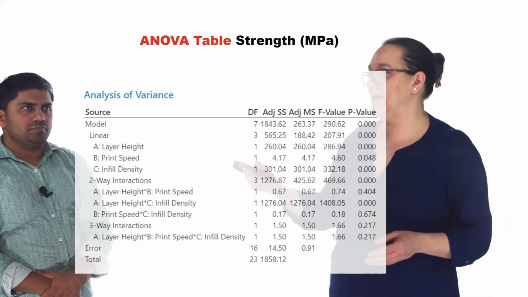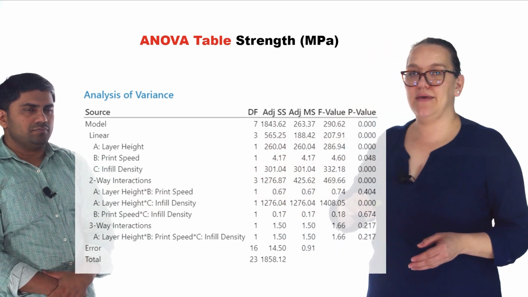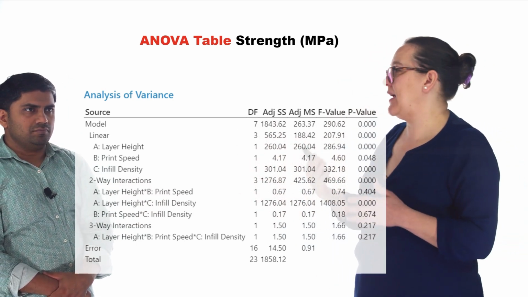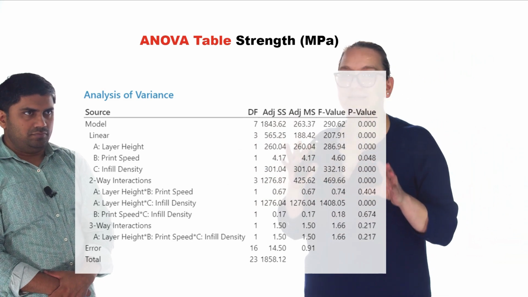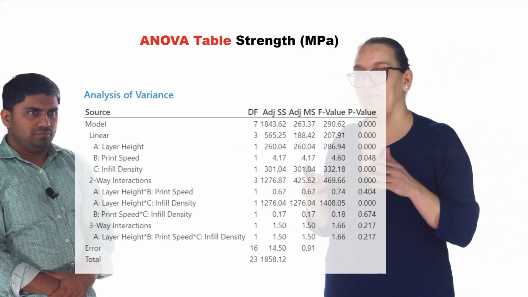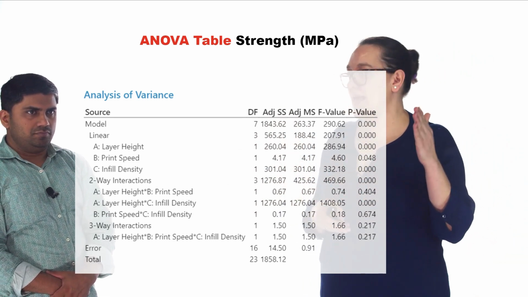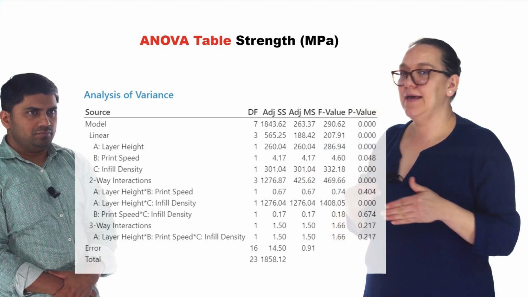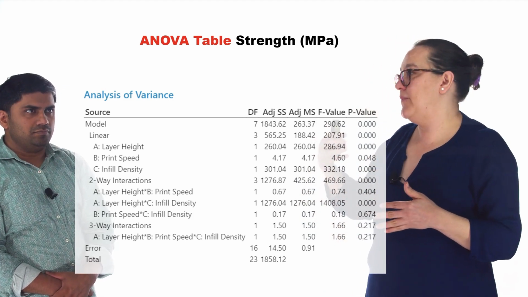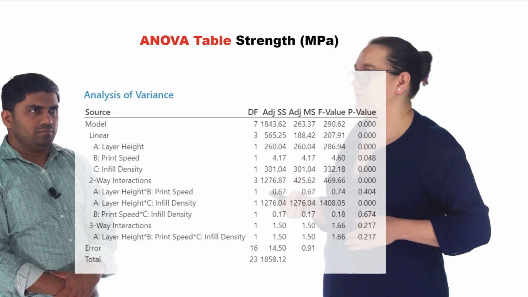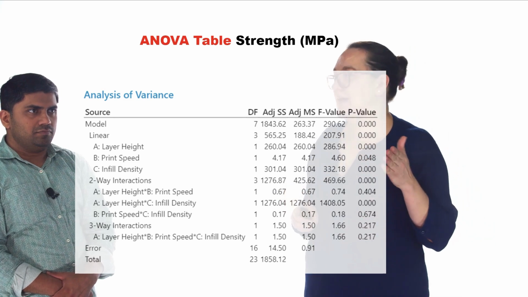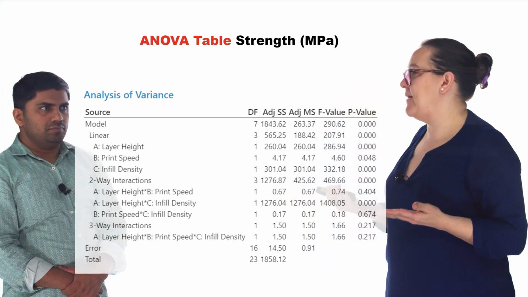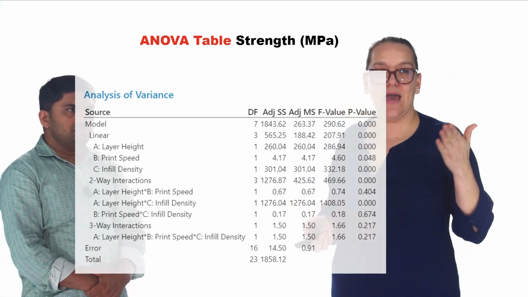Then you have a set of values here. One is the sum of squares, mean squares. Those are calculated to get the test statistic that we need, which in this case is the F value. So the F value is the calculated value of the test statistic, and in this case it follows an F distribution. Then next we have the p-value.